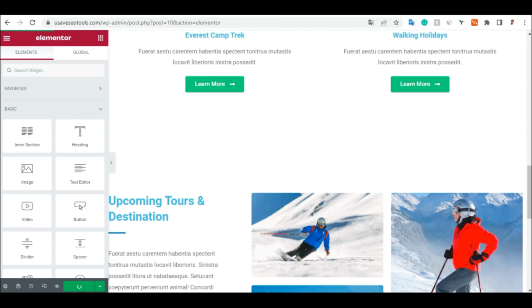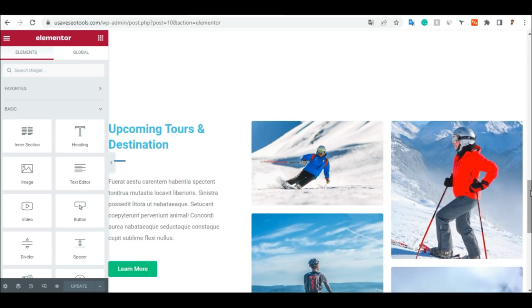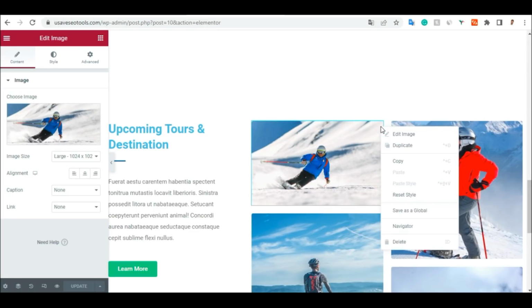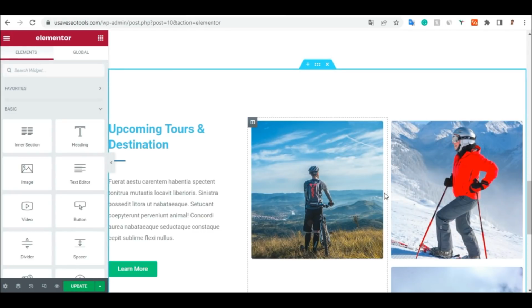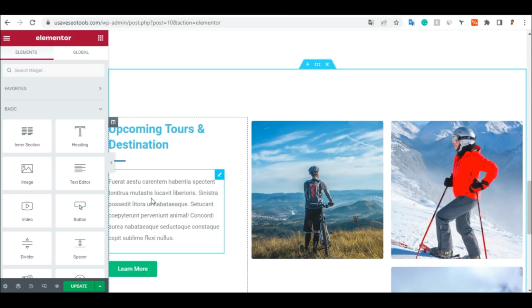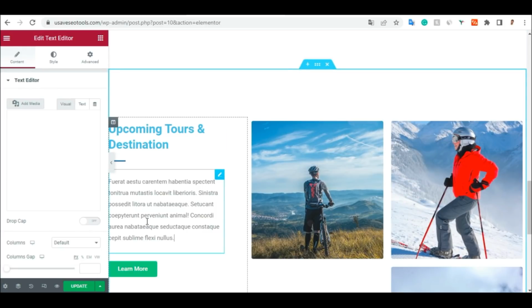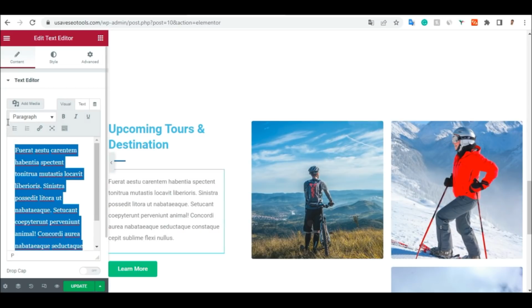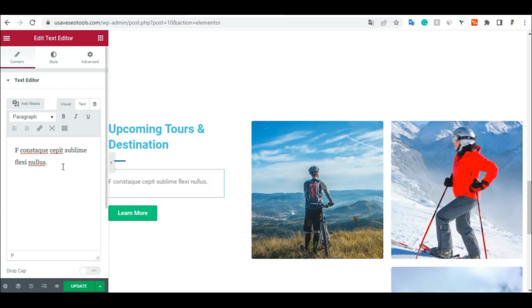Let me say, for example, I want to remove some part on this section here. Let me say I don't like this image. I will just click on it, right click it, and click on delete. Once you right click it here and click on delete, it will delete automatically. It will not show again on your website. Even the content, if you want to change the content, you can just remove this content here. If I click on remove, you will see that it's not displaying anymore, and I can click on save. That is how you can make changes to your website.